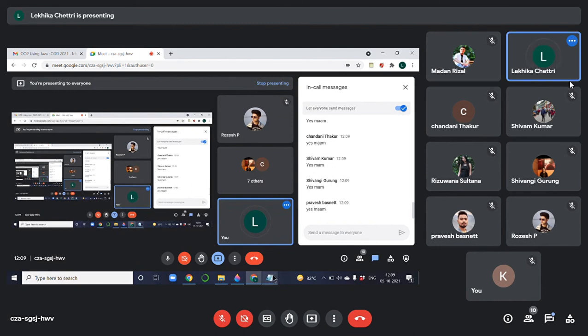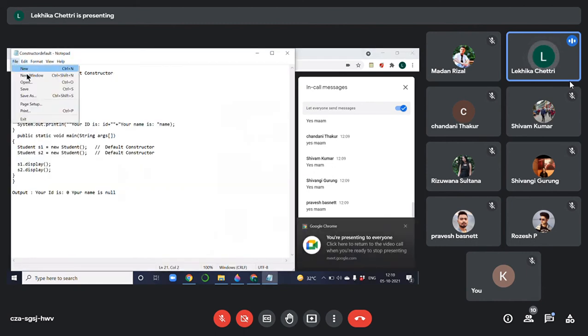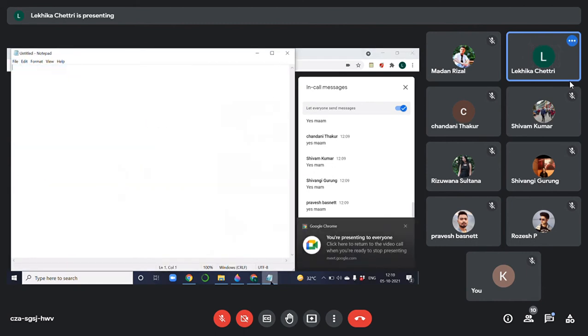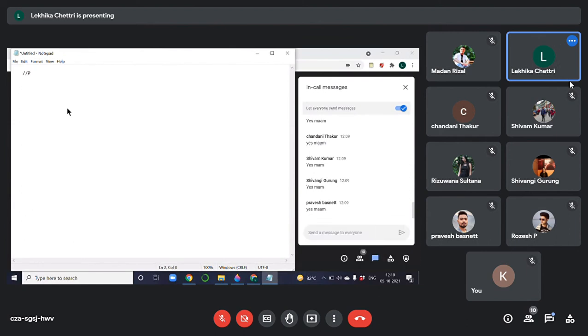Okay. So now let's go for parameterized constructor. That means now to the constructor we are going to pass some parameters.